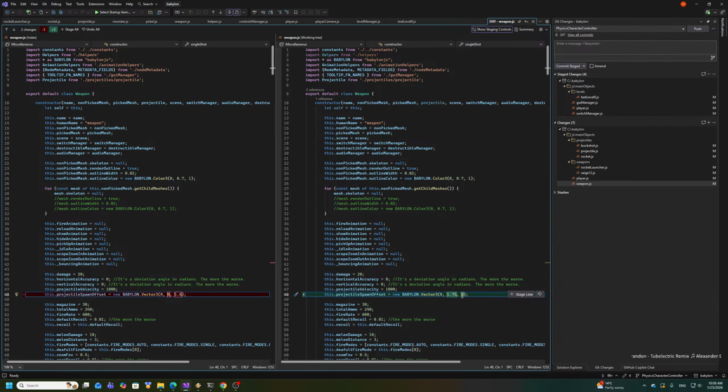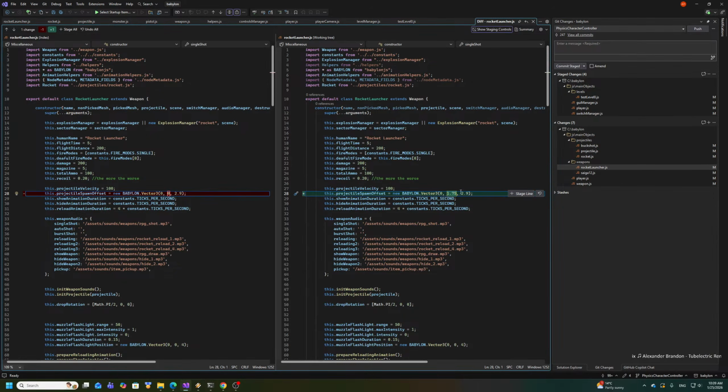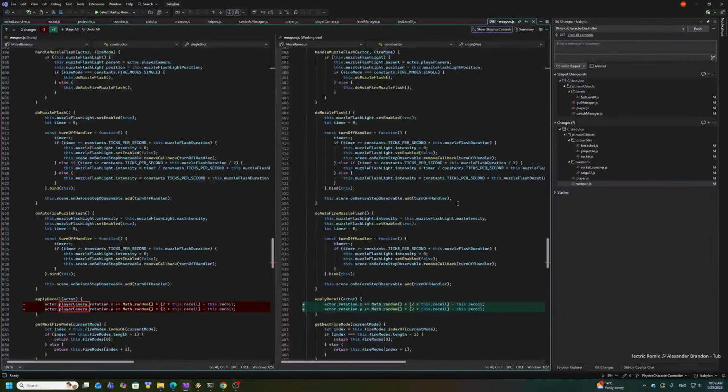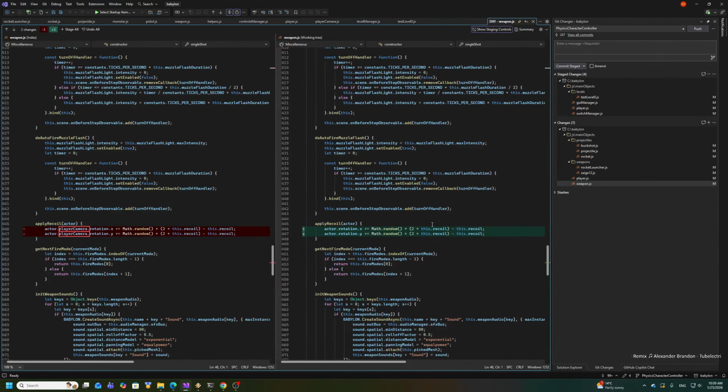I set 2.175 as the standard, and for the rocket launcher it's 2.9, so we redefine that. That's okay. And what else did we do in the weapon class? We fixed recoil because we are now rotating the actor itself and the camera follows.